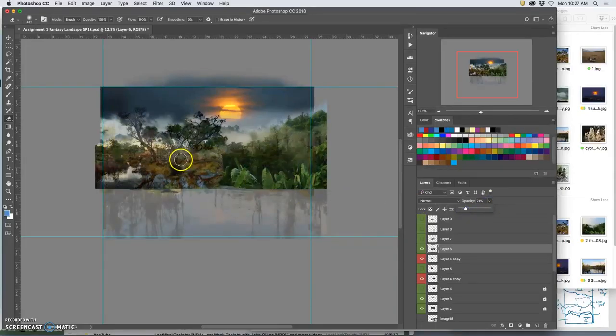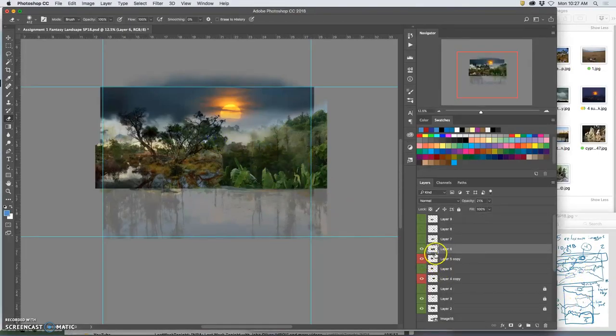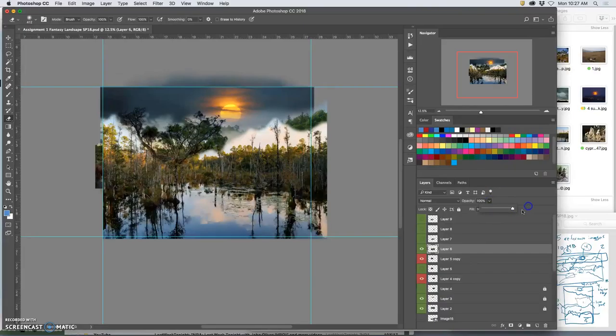And I want to use a lot of this tree. So I'm just going to erase out on the layer on top of it, and kind of remind myself that I want that kind of cool tree. It's in my sketch. It's one of the focal points I want to keep. Then I can push this opacity back up. Okay, and say that's where that tree is.